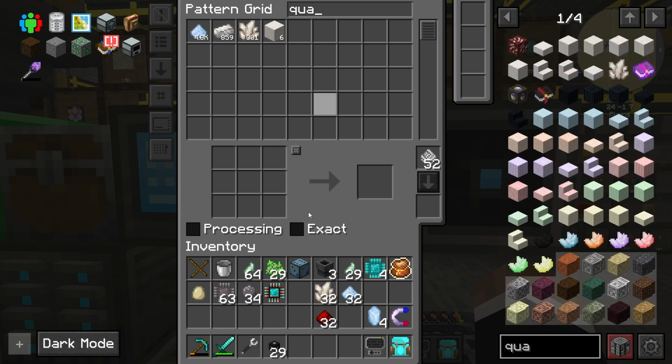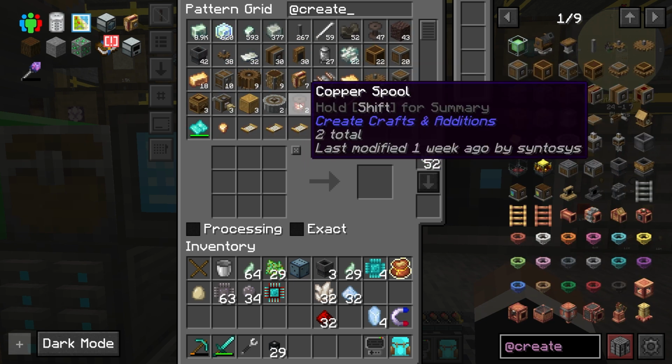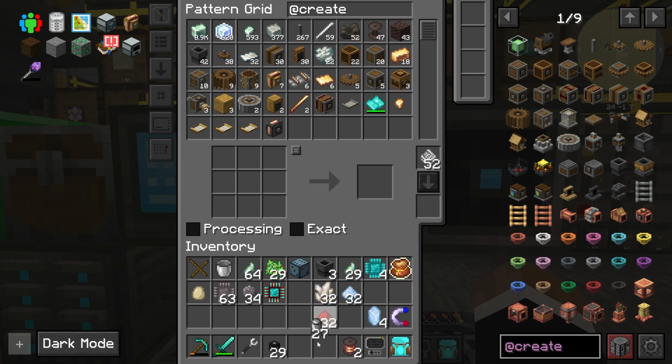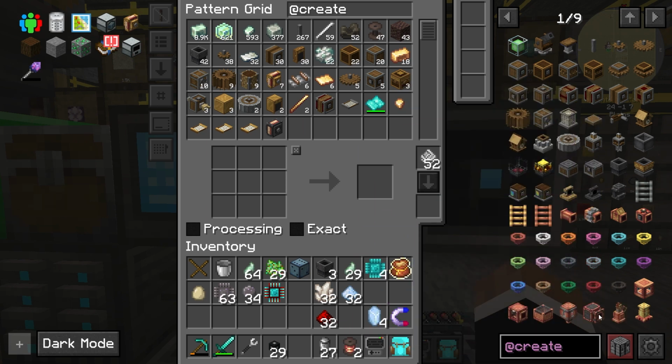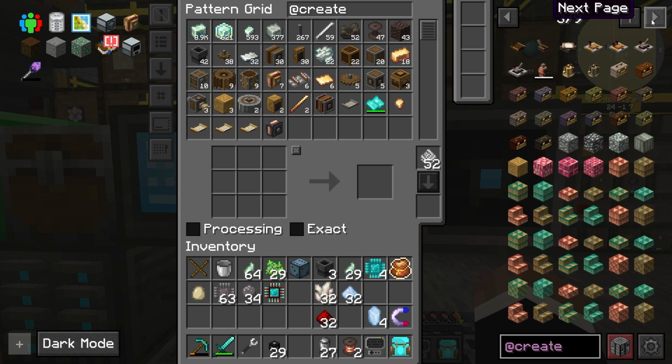So copper spools, let's have a look at Create. We need a Tesla coil. We've only got 2 copper spools. Right, we've got these things, capacitors. Okay, so how many capacitors do I need? We need a Tesla coil. Where the hell was a Tesla coil in this lot?